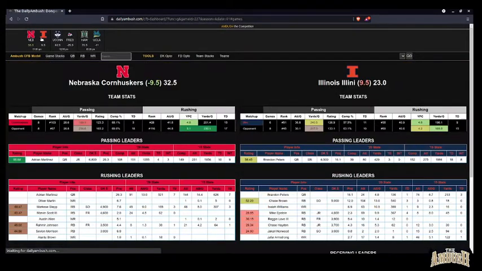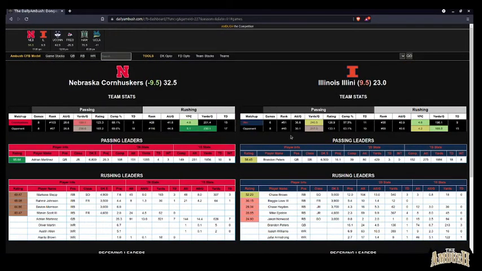If you want to get a quick game breakdown, which if you're into the single game parlay betting, this is probably the single source to start at if you're looking for some prop bets. You're going to get all that high level information that you need right off the top here about the game. So Cornhuskers are taking on the Illini tomorrow. Nebraska's a 9.5 point favorite. Their total is a 32.5, which if you do the math, you can see it's a 55.5 total.